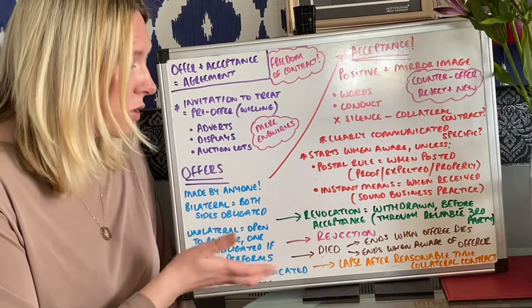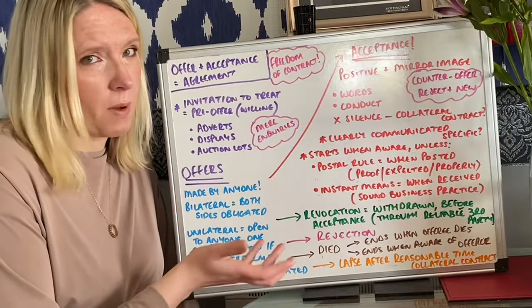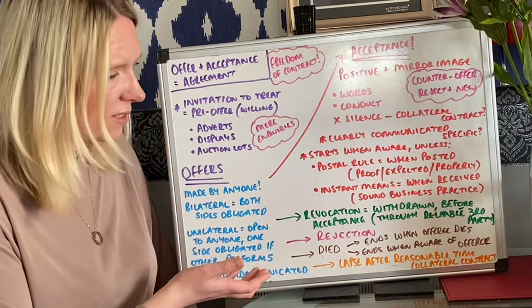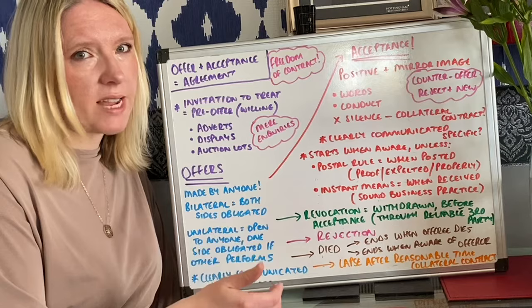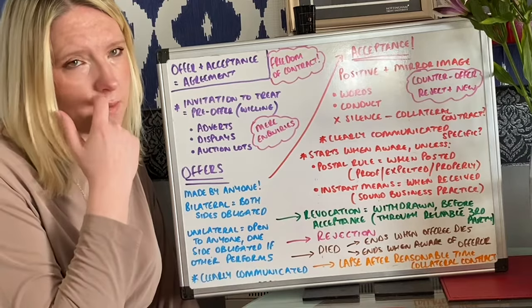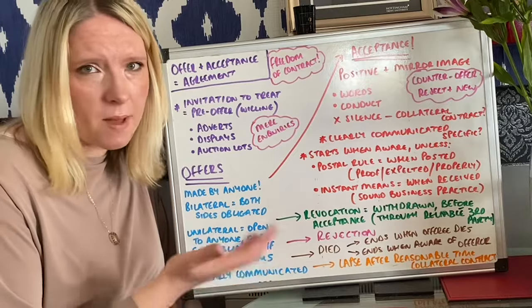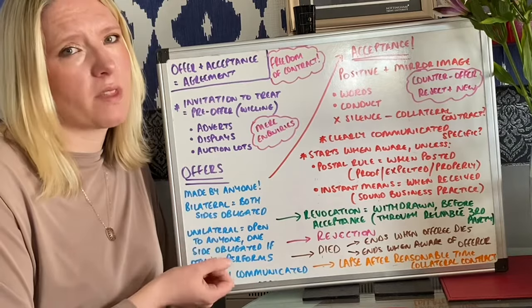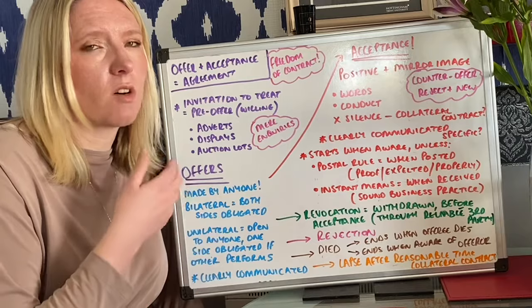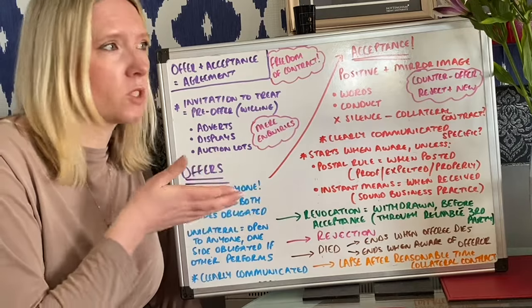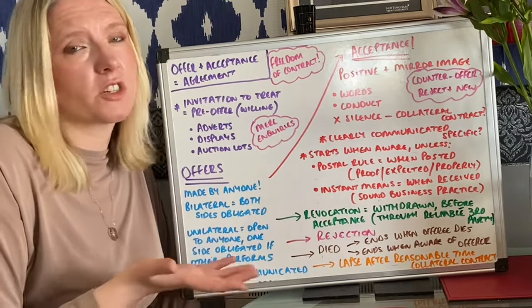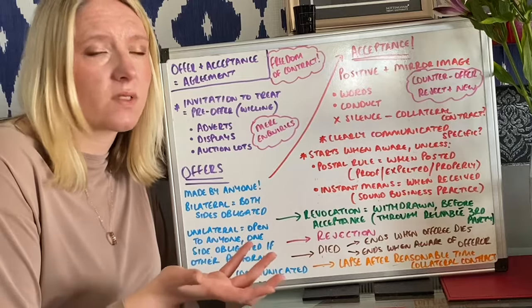A contractual agreement may not happen if one of the parties dies. For example, if the offeree dies, that's it. An offeree dying is essentially rejecting the contract. A family member could not then take it up on their behalf. The reason for that is because the offeror has made very specific terms to that person. They may not wish to contract with anyone else, like the person's next of kin.